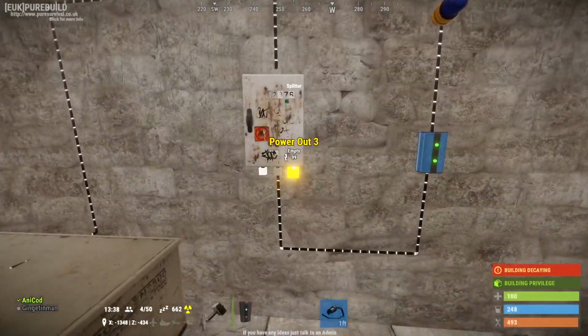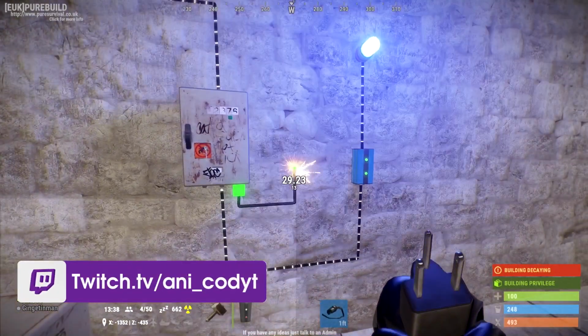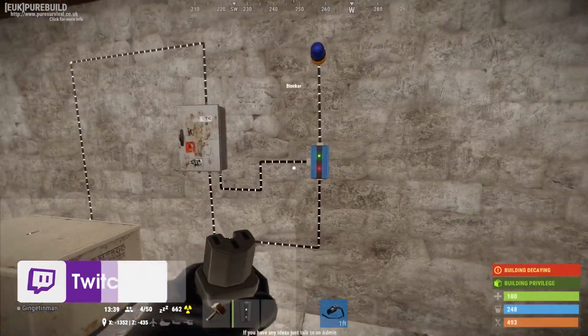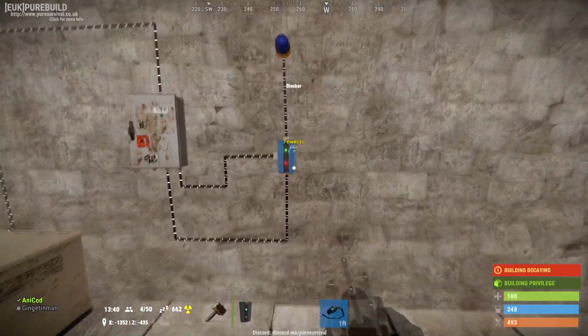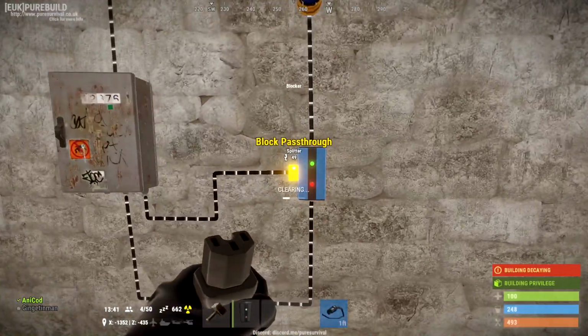So you've got the power in at the bottom, the power out at the top, and I know what you're thinking looking at that. Well, that's nothing special. However, if you put power into the side, it will block the pass through and stop electricity going through. So I know what you're thinking now then. So what's the point in this? Well, I'm going to show you.